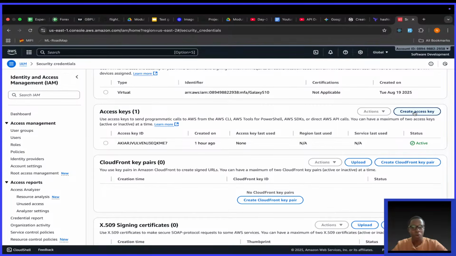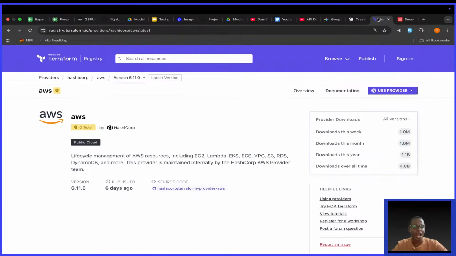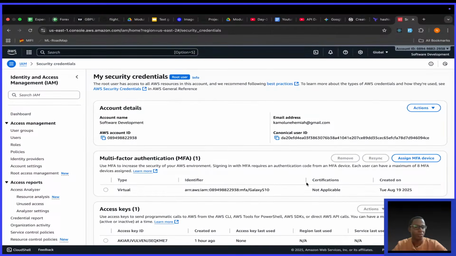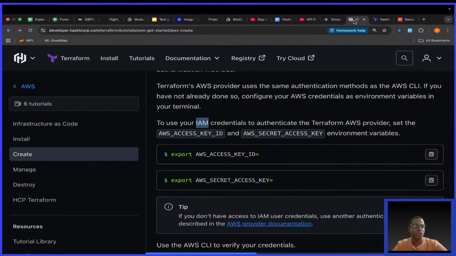Okay. What you're supposed to do is what they call the IAM user. Okay. But of course, with this, you'll get your secret key and access key. Okay. But I won't create. It will give you, and after that, you replace the values. Okay. Access key ID equals what you've copied from AWS, you paste. Export AWS secret key, you copy and paste. Okay. And I did that. So these are secrets. Don't share them, please.